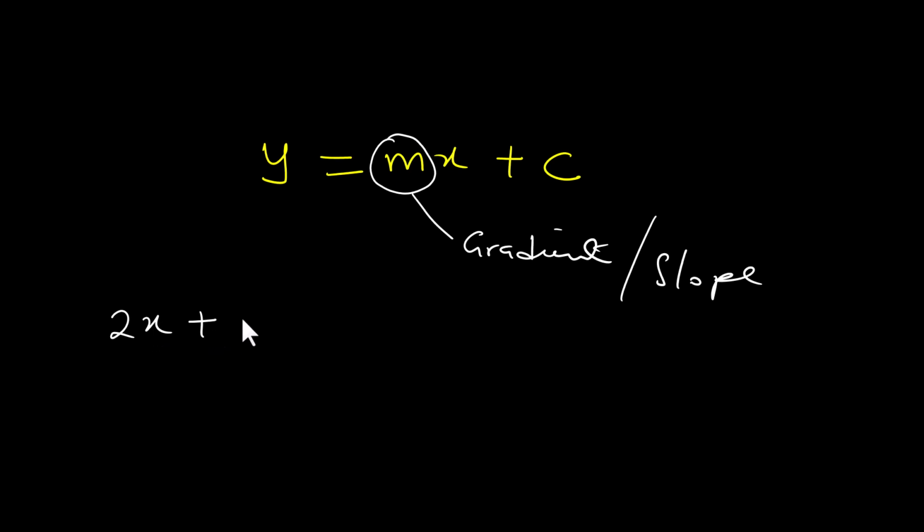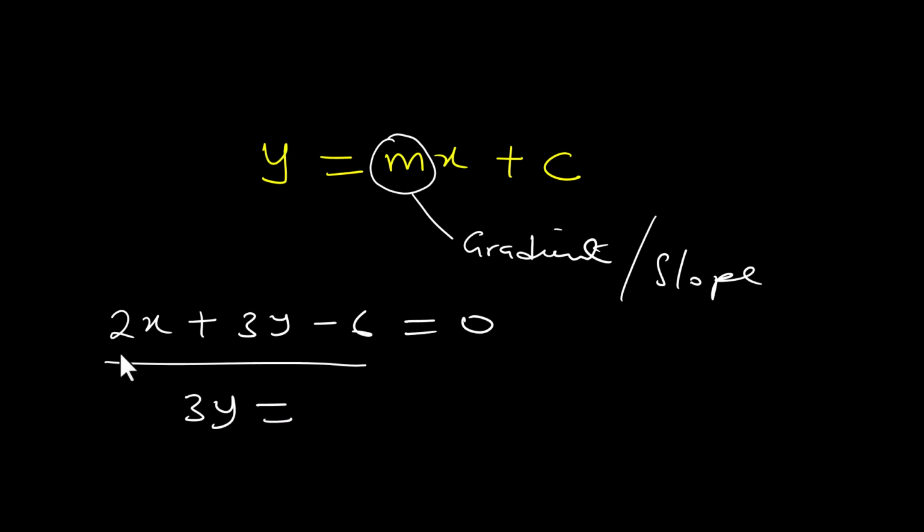So when given an equation of a line, say 2x plus 3y minus 6 equal to 0, and we're asked to find the slope of this line. Given the general equation, making y the subject will help us get the slope, because the coefficient of x is the slope. So I'll make y the subject here.